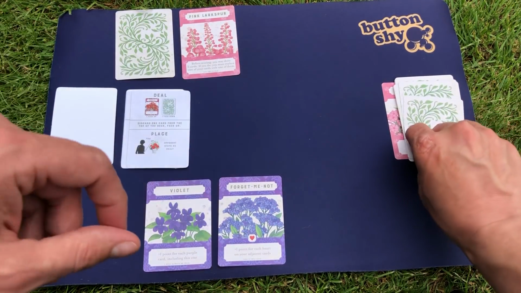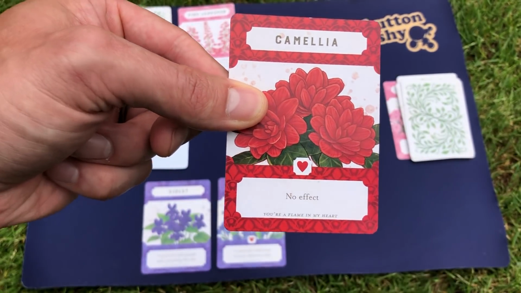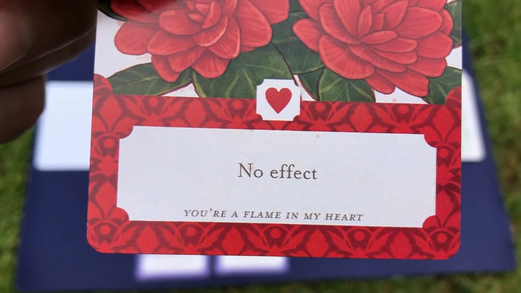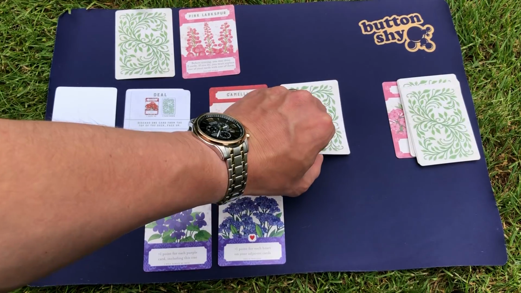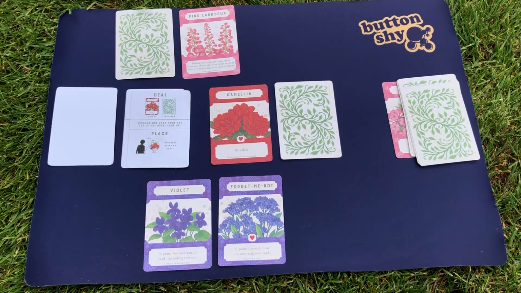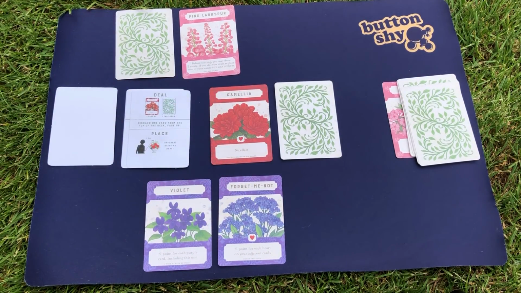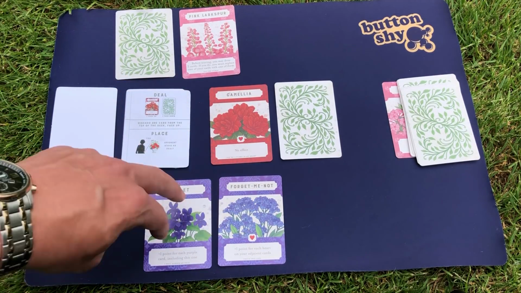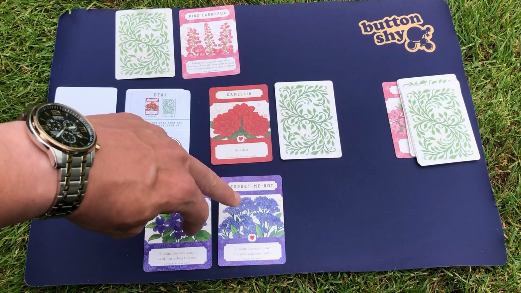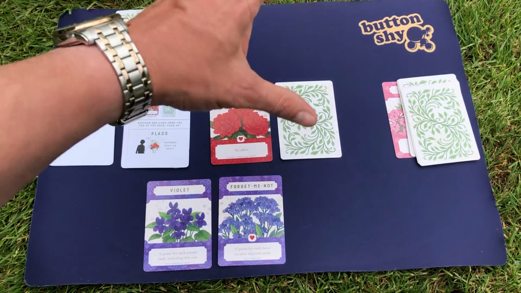Okay, so now we're dealing 1 face up. Camellia has got a heart on it, but it's got no effect. You're a flame in my heart. And this one face down. Okay, so interesting. I can take this and it will give me a point for the heart and a point for this one. So that will give me 2 points. So it'll be 2 points, 3, 4, 5 points.